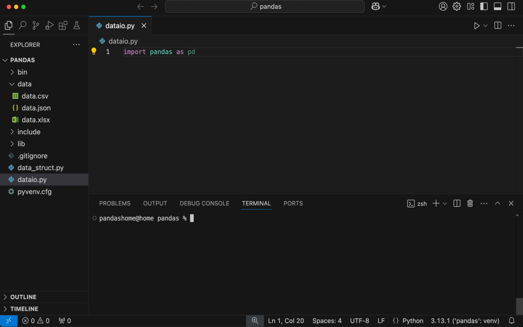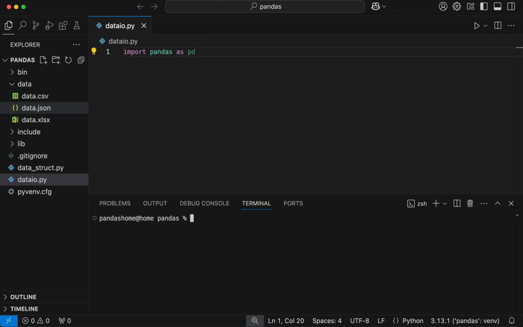We'll be going through a few file types that we generally work with in our day-to-day. The first file type would be a CSV. CSV stands for comma separated values, and it's one of the most common file formats for sharing tabular data. Pandas provides the read CSV function and toCSV function for reading and writing CSV files. So let's have a look at how we can read a CSV file.